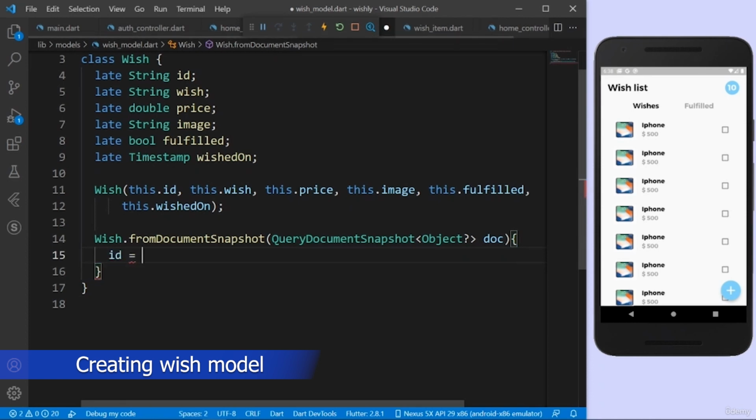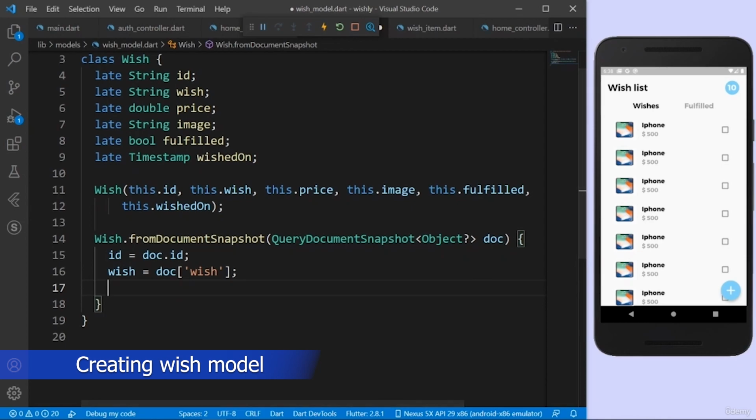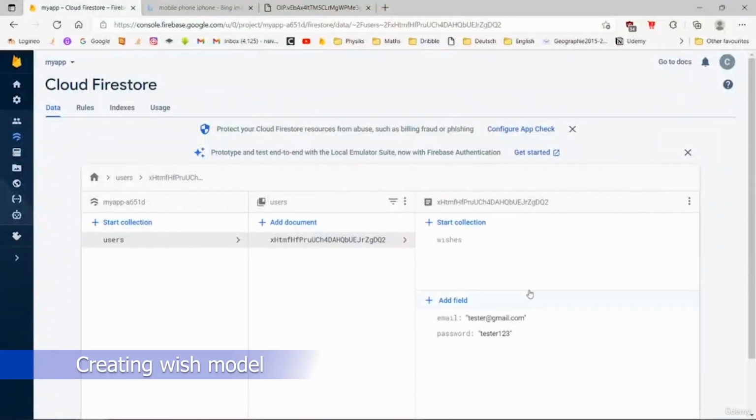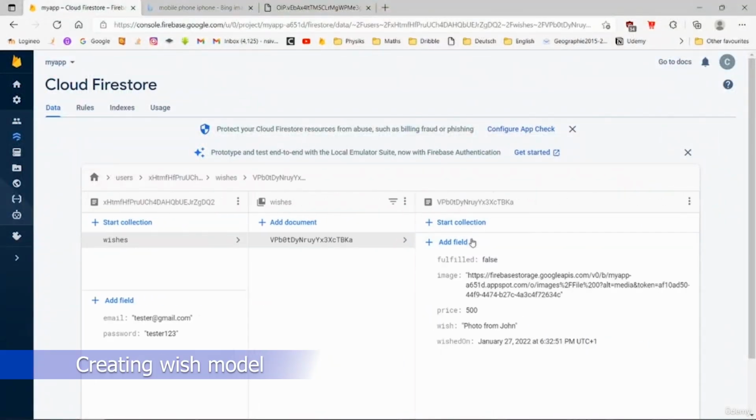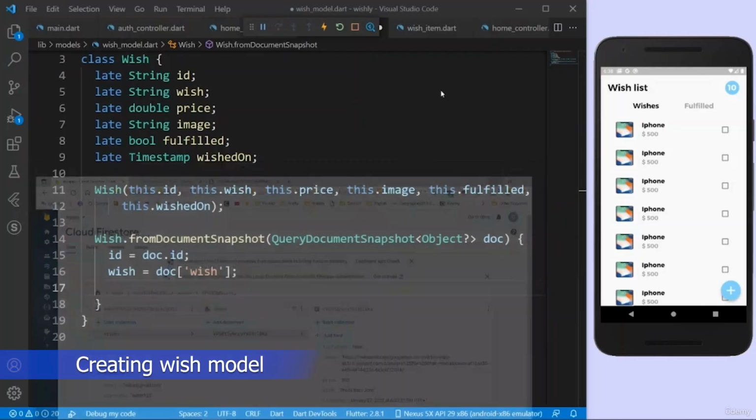So the id is doc.id, the wish is doc, and then as it's going to parse it like a map, doc, and then go to the wish value. Is it wish? Yeah, wait, let me just see. Yeah, wish.